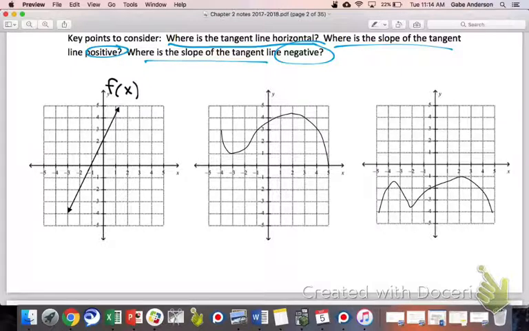Only look at the graph on the left. Do you guys see any places on that graph where a tangent line to that graph would be horizontal? So remember, a tangent line touches the graph in one point. So do you see any places where the tangent line would do this?